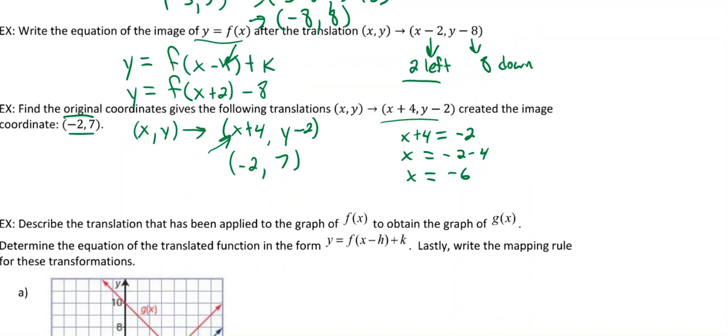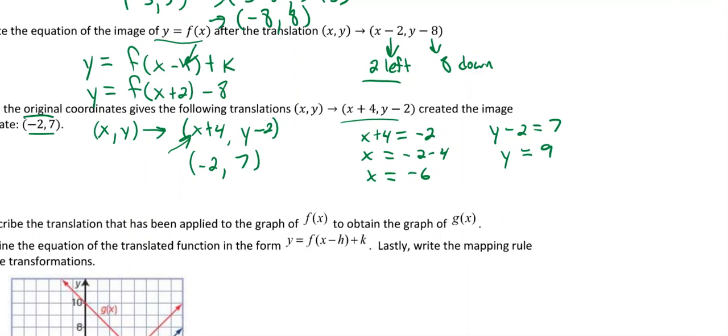And then same thing with a y, right? I can say y minus 2 was equal to 7. So y equal to 9. Okay, so now we can just figure out what our point was. So it's kind of staring us in the face here. So you can say therefore. You guys have seen that little symbol before, right? 3 dots just means therefore. So therefore, the point should have been at -6, 9.